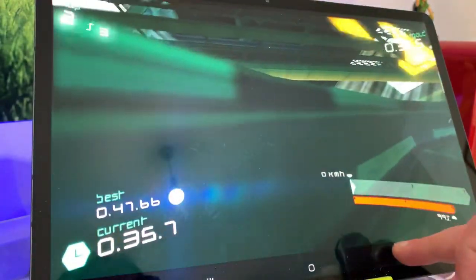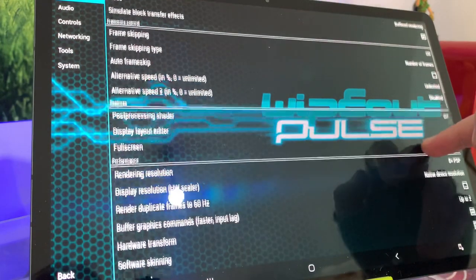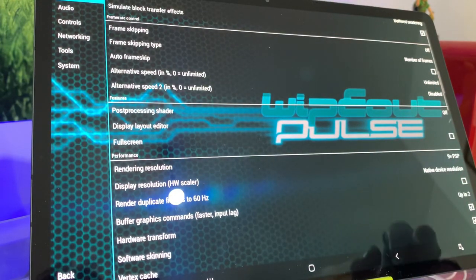Let's just see if we can push it up another notch. Let's go to 9 times resolution. The maximum is 10, I believe.